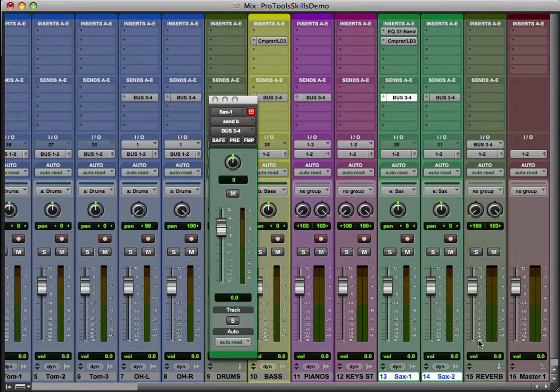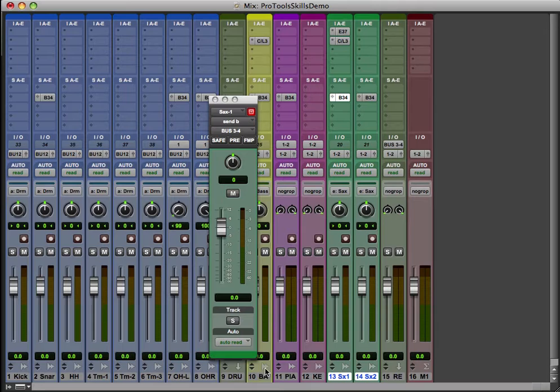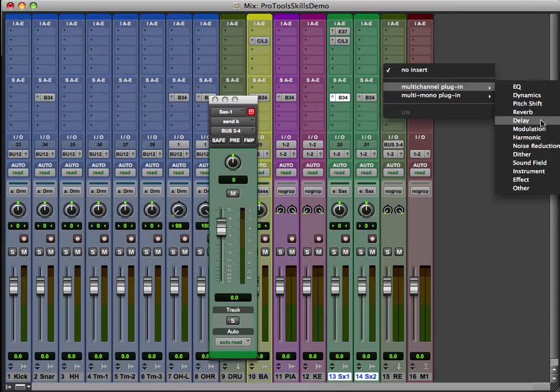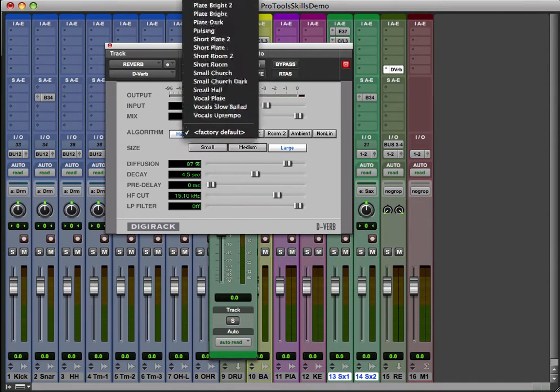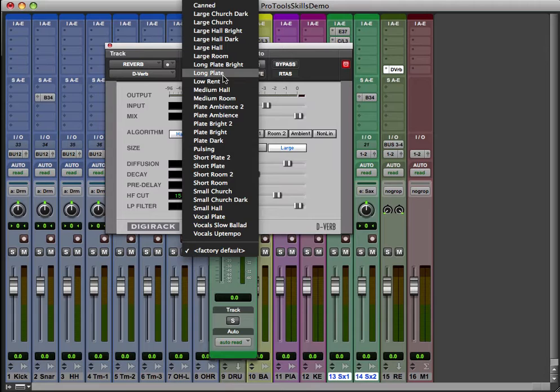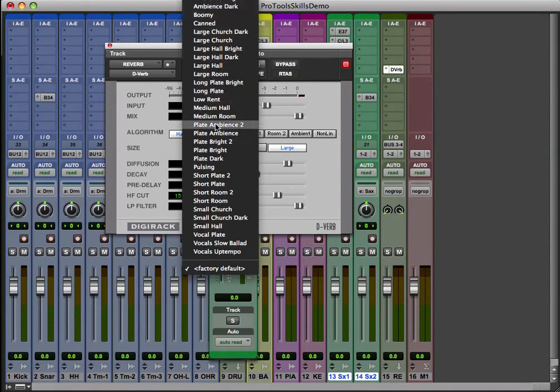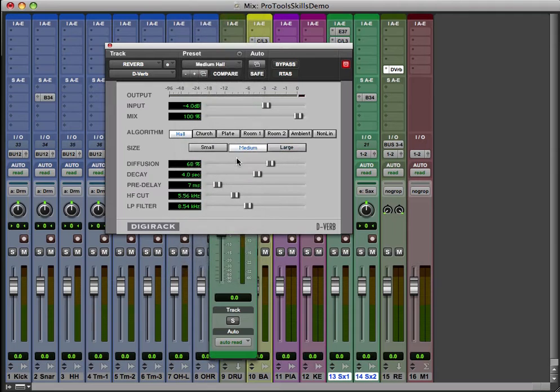All we have to do now is on the reverb track, find a reverb that works for us. So I'm going to go down here to the end, go to multi-channel, and you can't see that because it's off your screen. So let's do it on another screen. Actually, let's go narrow faders. There we go. So we'll go to inserts, multi-channel, reverb, and you still can't see it. So I'm going to select D-Verb. That brings up that window. And you could load a factory preset. You could load a large room, small room, dark plate, medium hall, whatever you want, and then manipulate it to taste. Always manipulate to taste. Don't load stuff off the shelf.